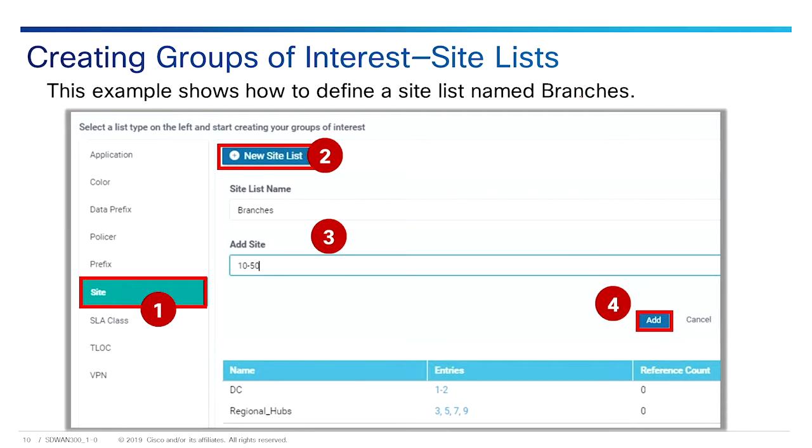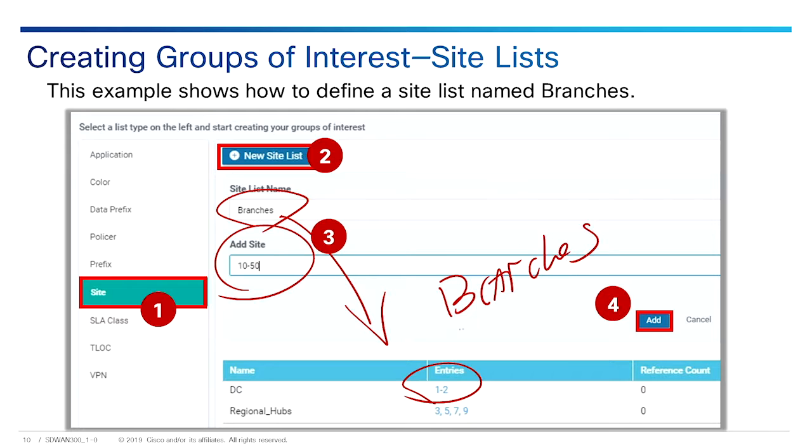We can also group by a site list. All right, so remember each site has an ID. So if we have a site ID 3, we can actually create a site list and include those sites in that list. So for example, let's say our data center is site 1 and 2, right? We have 2 data centers. And then all of our branches are site numbered 10 through 50. Okay? You can add this as a branches reference later, and then reference branches, and it would automatically include that entire list of sites. It doesn't have to be all-inclusive, so if some of those numbers don't exist, it doesn't matter. It'll still apply. So if 11 doesn't exist, 10 through 50 will still include all the other ones.